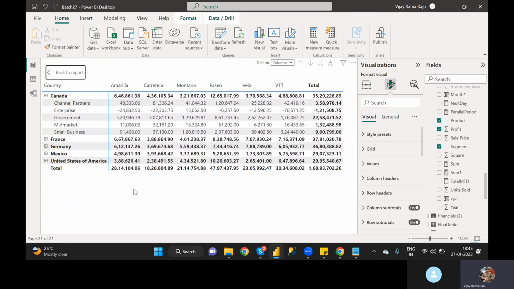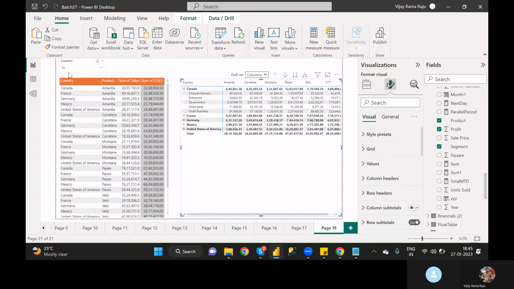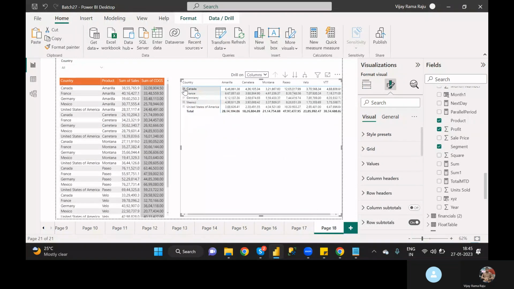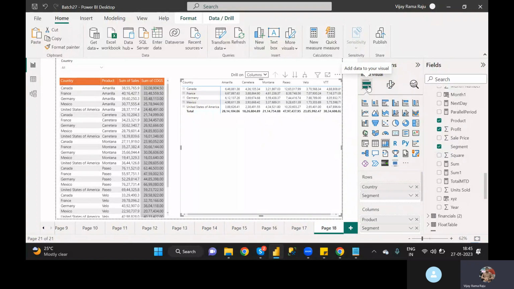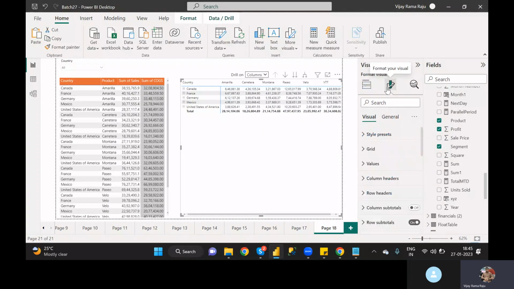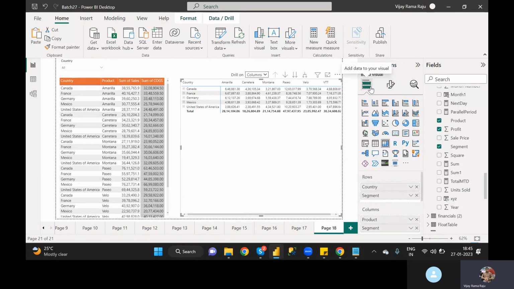For row wise, these are the row subtotals; column wise, this is the one. If you turn it off, then you cannot see the column subtotals, like this. Understand clearly? If you want to change anything on this particular visual, you can change it. All the format changes are here itself. You can do it. Understand?